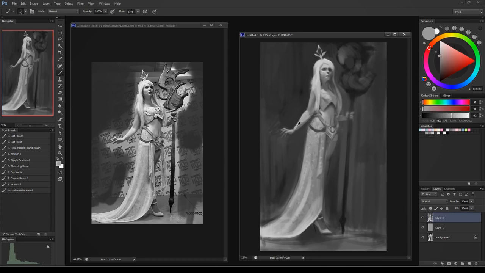So why am I starting in black and white? Well, it's just easier to tell values. And values are really the important thing when it comes to painting. That's usually what people get wrong. Either it's a drawing or it's the values. And so I want to get my values right.